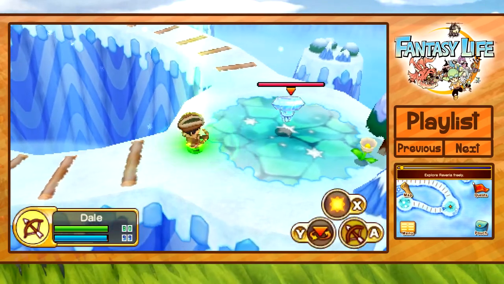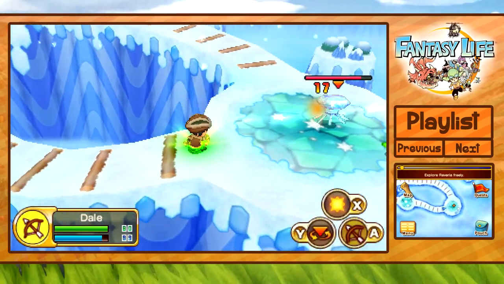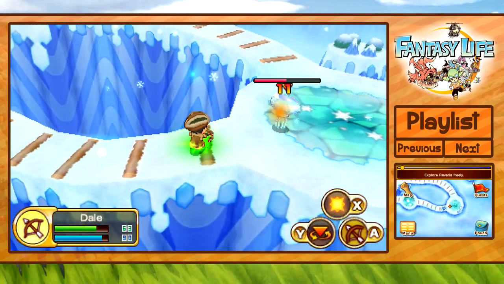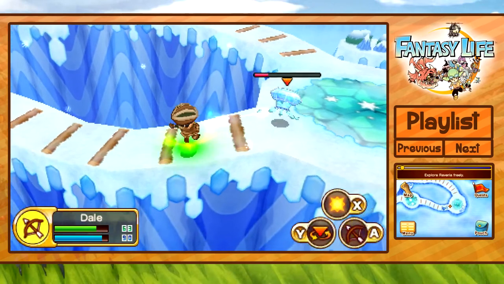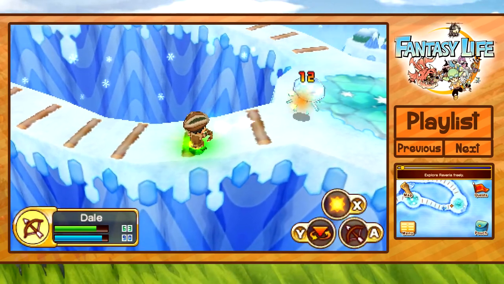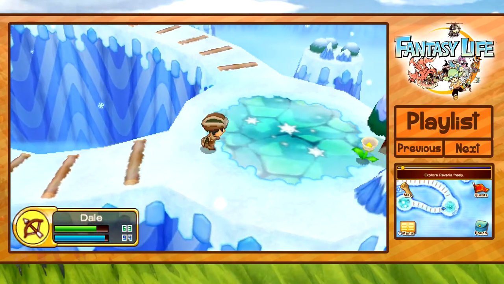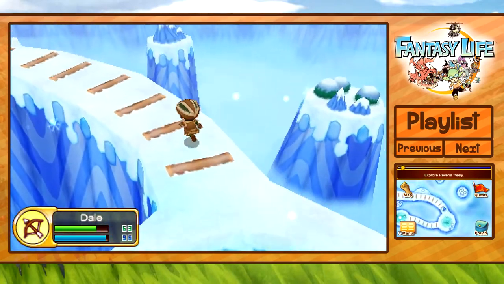An ice jellyfish, let's kill it. That didn't do a lot. Ow! There we go, that's got a kill. There we go, an ice jellyfish. What do you drop? Do you drop something nice? You drop nothing. Well, that was not worth my time, was it?